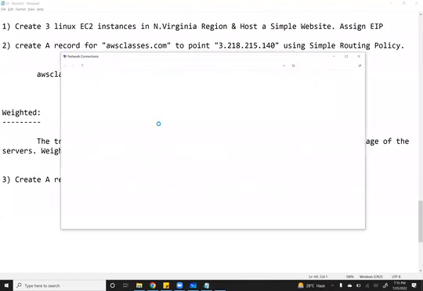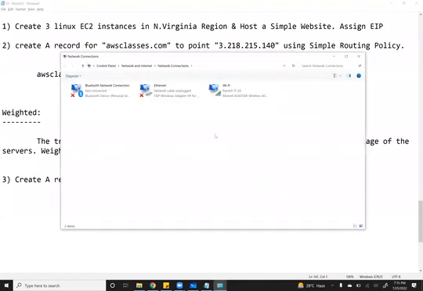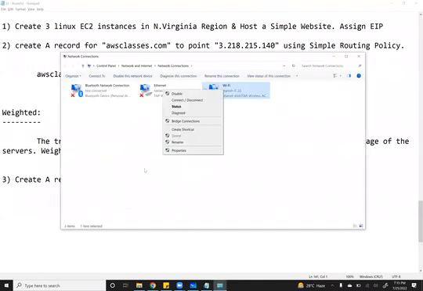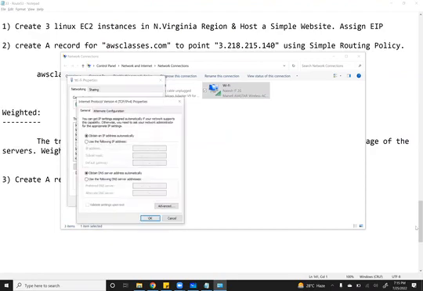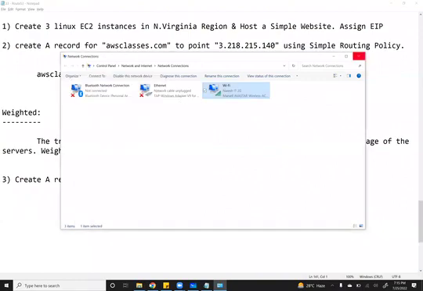No need to wait for a lot of time. So that my computer will use Google's public DNS server instead of my ISP's DNS server. Okay, so first we have to delete the existing one, right?